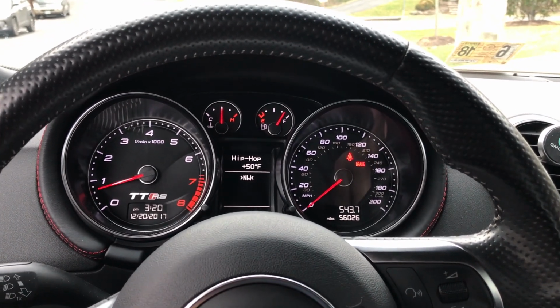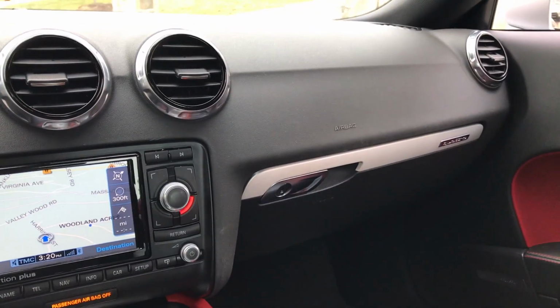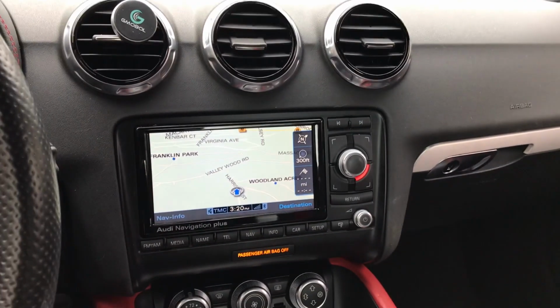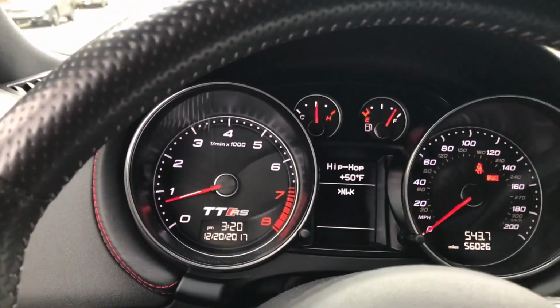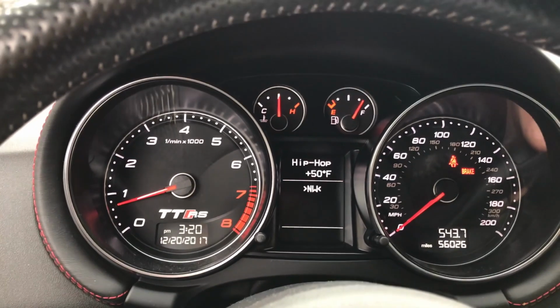So if I'm going around corners and I'm going around curves, it's super responsive. So I don't feel like I'm losing control of the car. And because it's so lightweight, and because the power to weight ratio is so good, I can throw it around the curves.